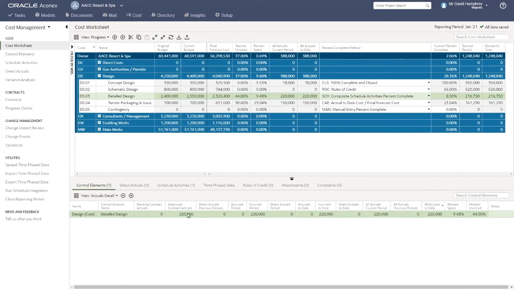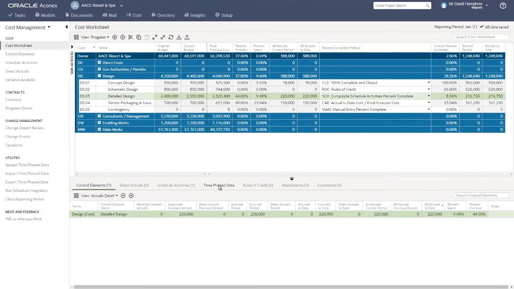So the approved contract actuals of 220 means that we've paid some money out against the contract commitments to a total of 44%. So it's a really easy way for the project controls and the QSs to work out the amount of money that has been invoiced versus the amount of money that's been spent so far versus the amount of money that's been earned. So if the contractual supplier is asking for more than you are measuring independently, this is the first place to see that alarm bell going off.